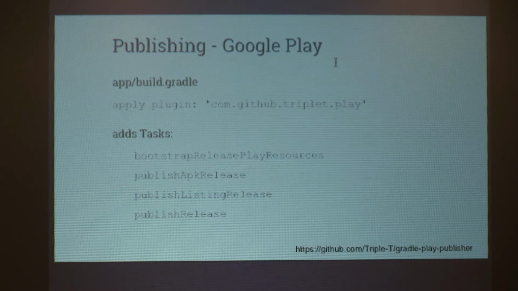And then the nice part, publishing to Google Play. You have to do some things first on the console to get some password and some credentials. But then you can just publish your APK and then everything that goes with it. So a new screenshot, what are the changes, new description.